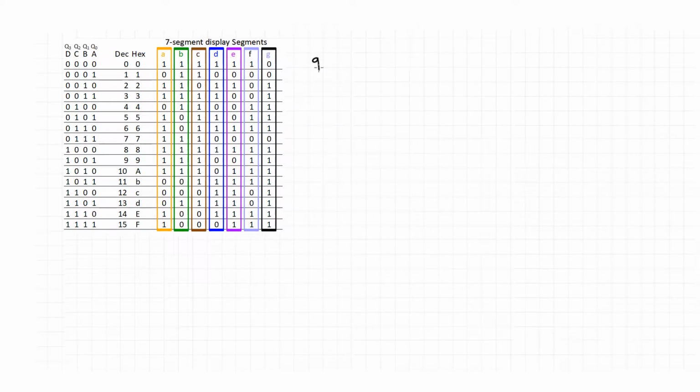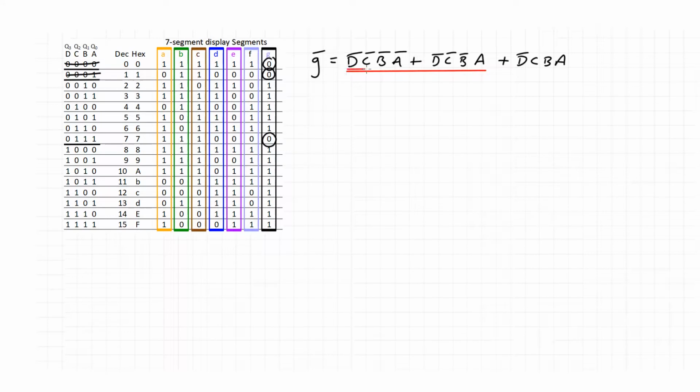Finally, segment G. We're going to use not G because there's not many times when it's low, and this is going to be quite simple. 3 different states. The first two, you can see we have the complement law anyway, just looking at the truth table values. So the value of A doesn't matter in the first two terms, because we have common factors of not D, not C, not B. They're both true, so A has no effect whether it's high or low, and that's what the complement law is about.